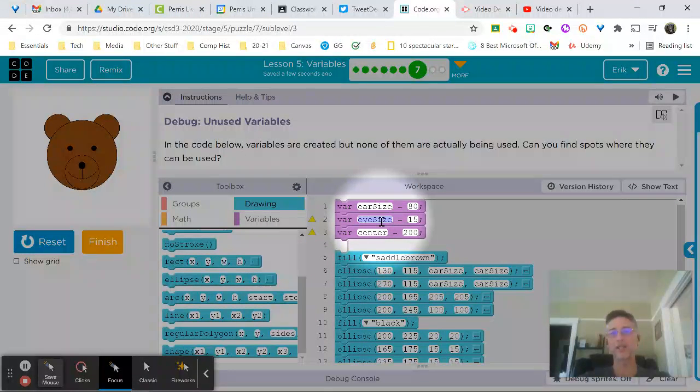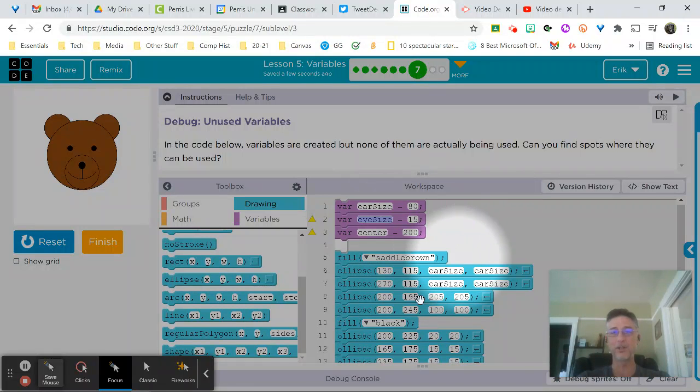Okay, now eye size. Now be careful, the eyes, okay, first of all, where are they in the code? How can you tell which ellipses are which? Well, you have to go by this idea of layering. Remember, the code at the top is drawn first, then the next shape, then the next shape, then the next shape on top of each other. So one shape is drawn, then you have another shape, then another shape, then another shape as you go from top to bottom in the code. So it's reversed. The code goes from top to bottom, and the drawing goes from bottom up to the top, basically the background to the foreground.